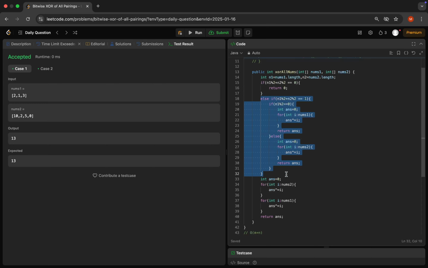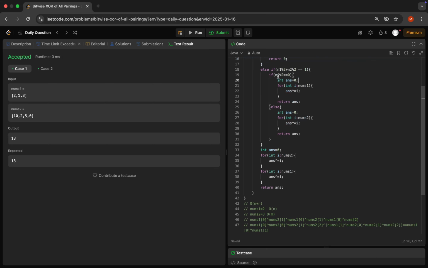Else, the second condition checks whether any one of them is even, then the sum of both will equal 1, and if n1 is 0, then return the XOR of n1, meaning iterate in the nums1 array, find the XOR of nums1 and return it.